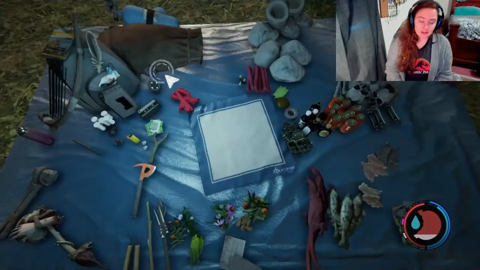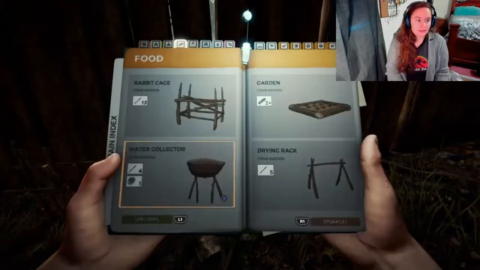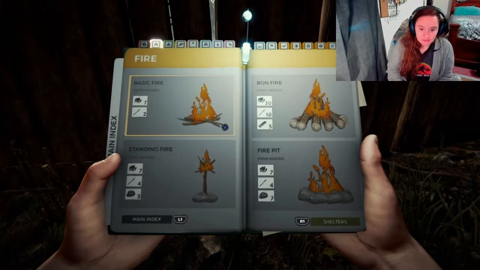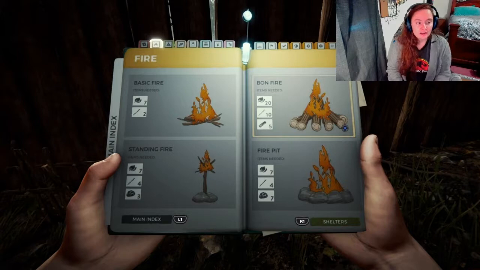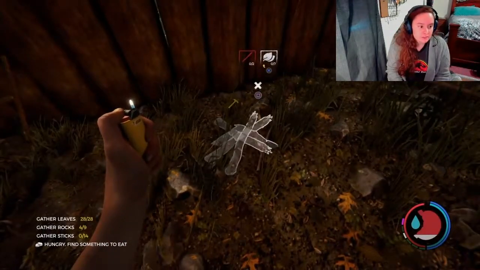I had recently caught a couple things and have a little bit of food, so I'm going to show you guys how to cook it. You just go to your main index and click on fire. All you need is a basic fire. You don't need a bonfire. I've never cooked on a bonfire, I don't think you can. All you need is 2 sticks and 7 leaves. It's pretty easy to build.